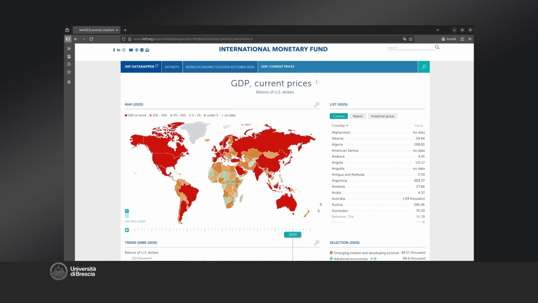The data we see already loaded is for 2025, but with the 2025 button we can go back, for example, to 1980, the first available data, and we see that the only countries in red are 5, the United States, France, Germany, England, and Japan. These are the G5 countries, to which Italy was added shortly after, and then Canada with the G6 and G7.